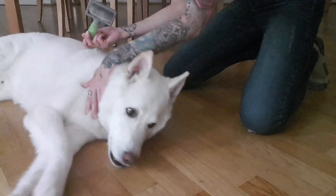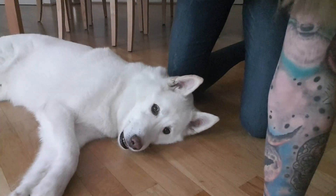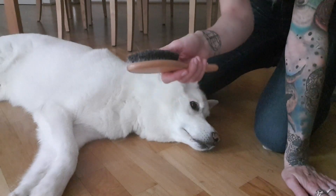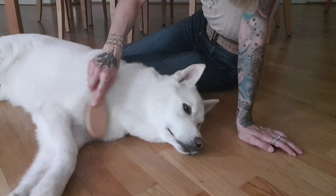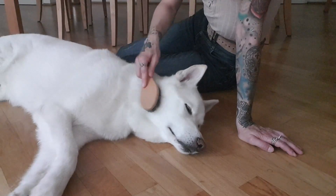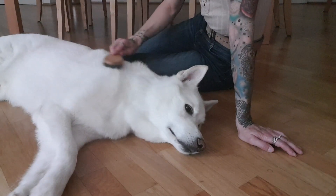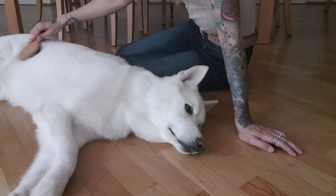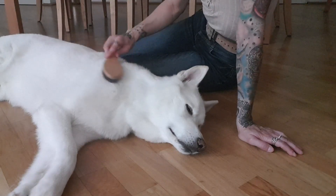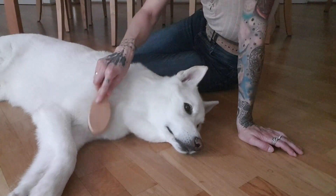One more brush and then we're done — puppy treat! I have here this brush with natural bristles. Ideally you'd have something with sisal or bamboo. This is the brush I call the cuddle brush — it's very soft and gives the coat a very nice finish, makes it really soft, and spreads all the oils nicely. When you apply gentle pressure, you can brush any part of your pup with it: the tail, paws, belly, even between the legs. But always be careful especially where you can almost see skin — be very very gentle.